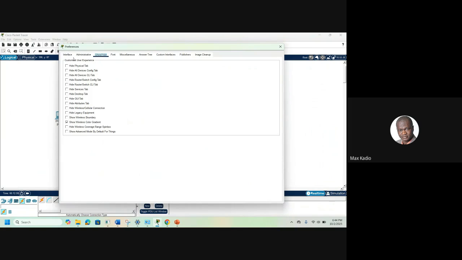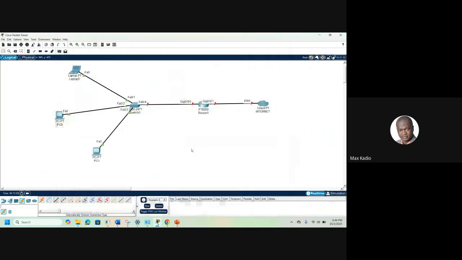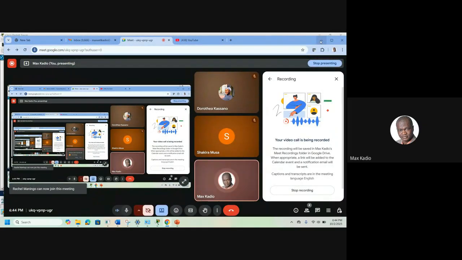What is the interface? Here my router has 2 interfaces.